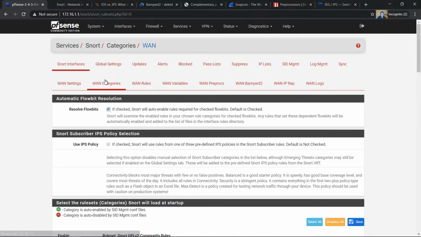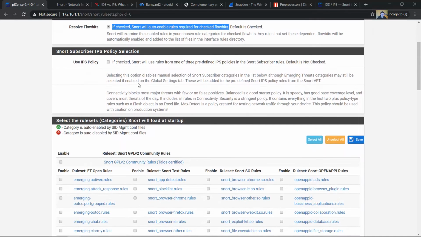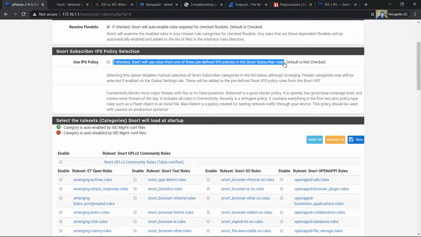One categories. Resolve flowbits. If checked, Snort will auto-enable rules required for checked flowbits. Very good. Enable. Use IPS policy. If checked, Snort will use rules from one of 3 predefined IPS policies in the Snort subscriber rules.